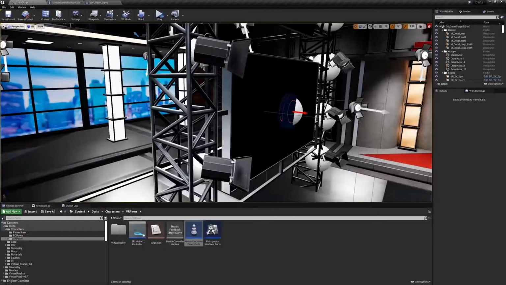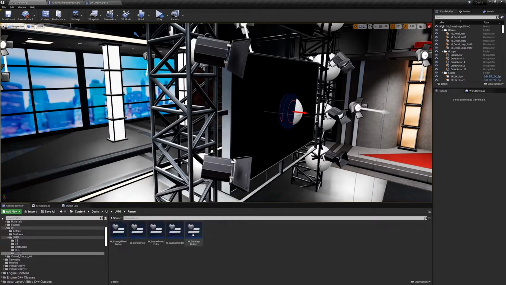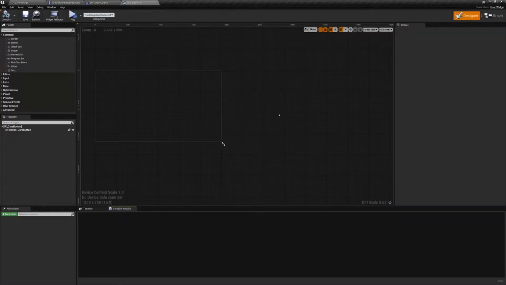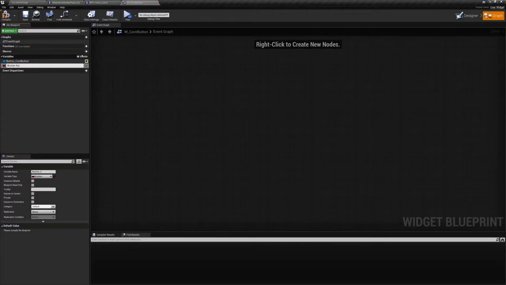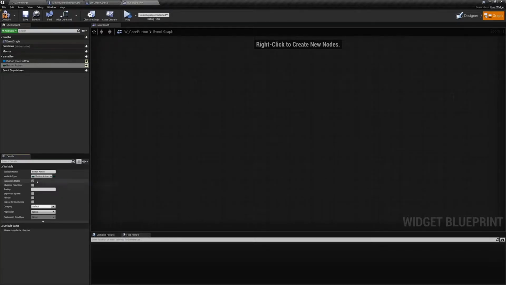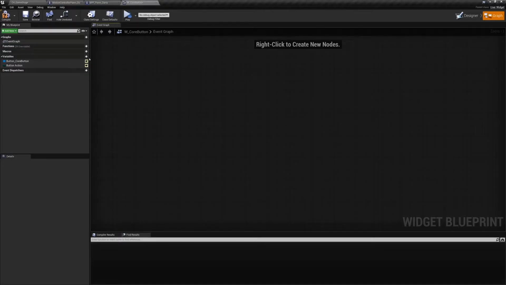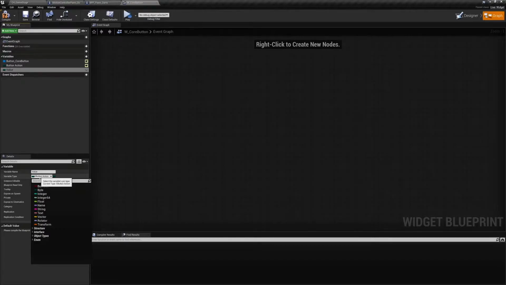Now open up wcore button. It is in the reuse folder inside of the UMG folder. At the top right, open the graph. We need to add instance editable variables here for us to change as we use them. Create a new variable named button action and change the type to eButtonAction. Remember to set instance editable to true. Create another called value and set it to a struct user settings temp. Also be sure to set instance editable to true.